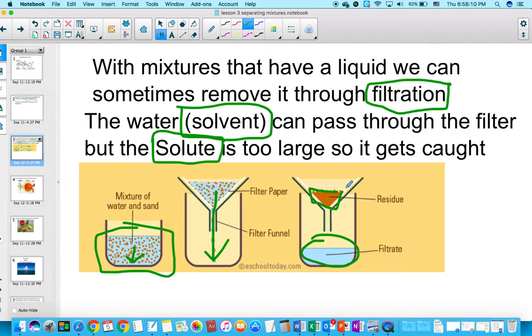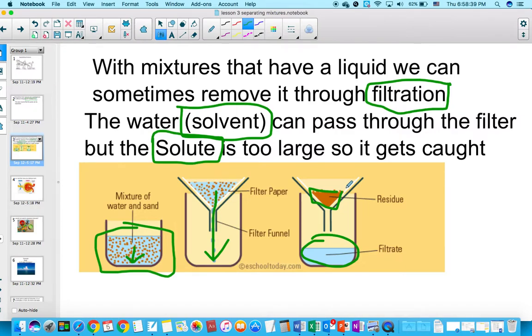A real life example we see is coffee. When you make coffee, you use coffee filters. They collect the ground up beans, and as hot water is passed through them, some small particles of the beans get passed through with the water and fall into your glass, while the rest, the ground up beans, stay in your filter. And that way you don't get ground up beans in your coffee.